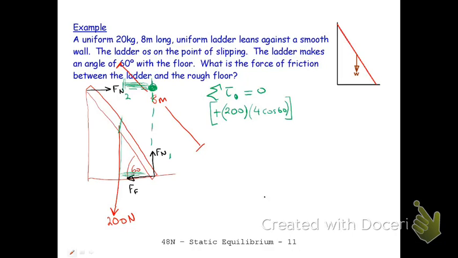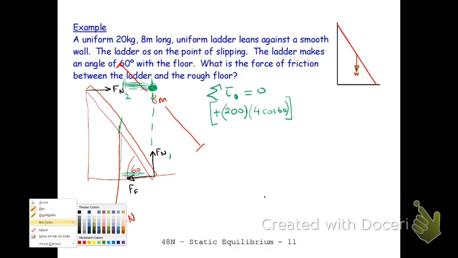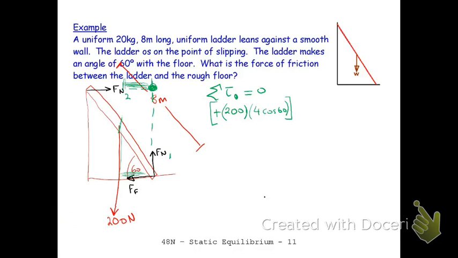Let's change colour pen so you can see this second bit. Yeah, let's go to purple. And then let's say, well, what about our next force, our next torque? We've done the 200. We've got to do the thing we want, of course. The thing we want is FF. So it's going to be FF.